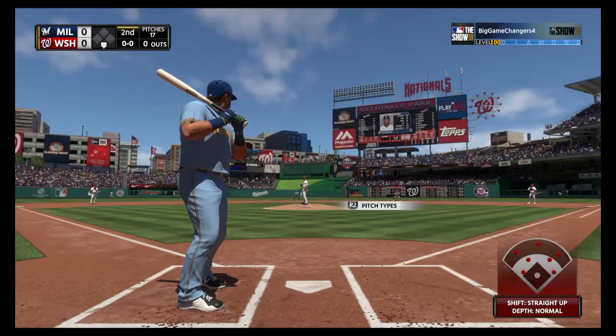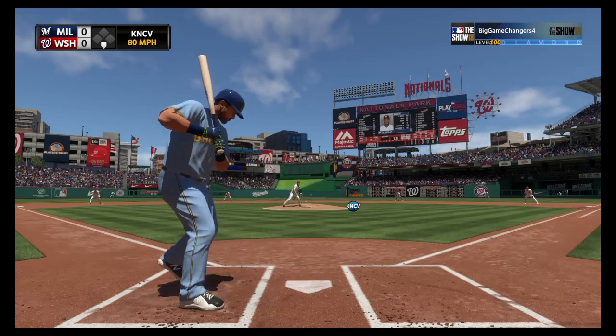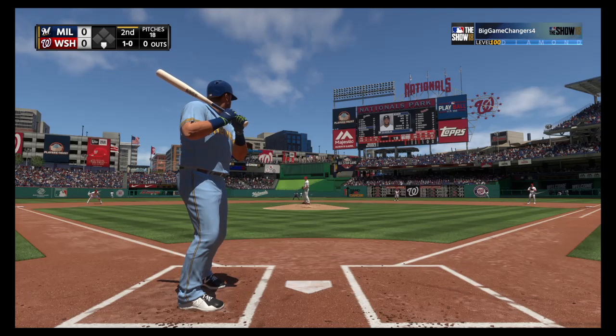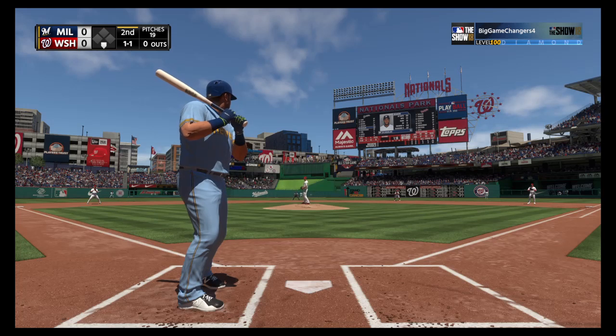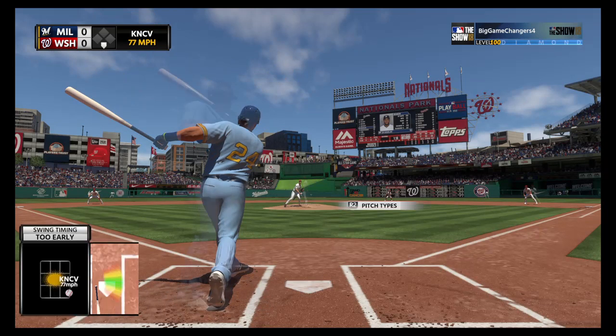Stepping in, Jesus Aguilar. He'll get us started in the top of the second. And he'll start the inning with a pitch that misses off the plate. It's ball one. 1-1 the count to the Brewers' first baseman. It's 1-2.